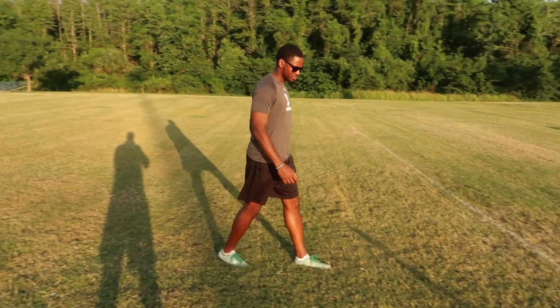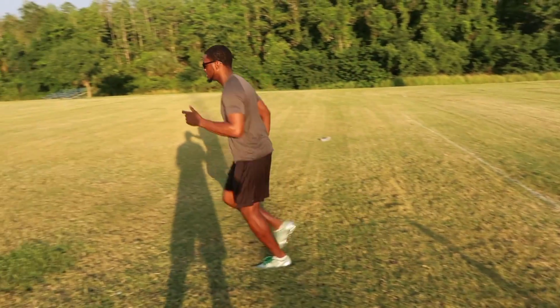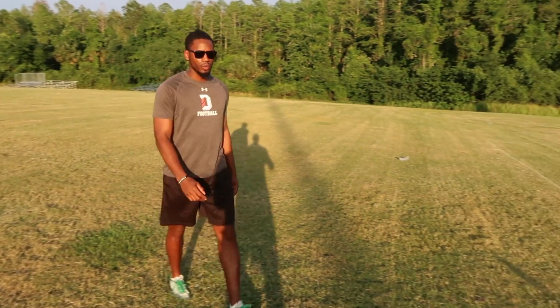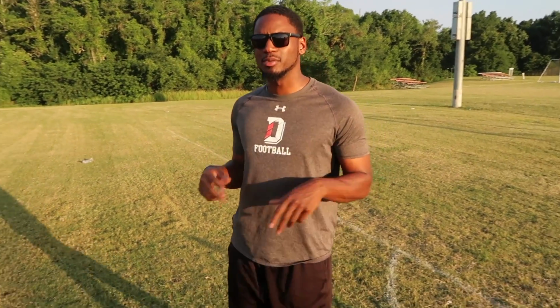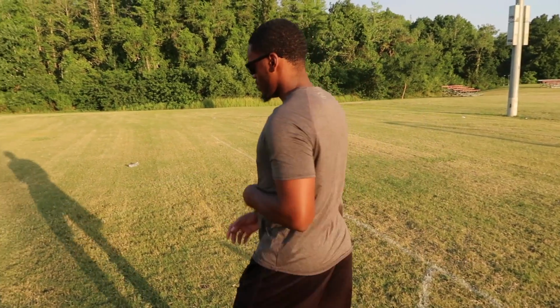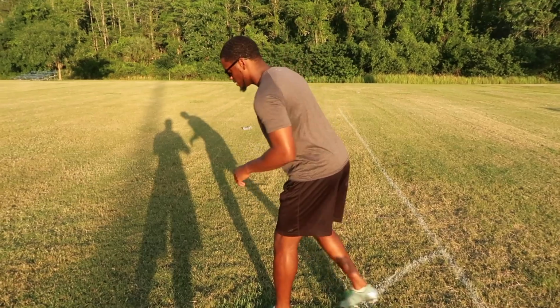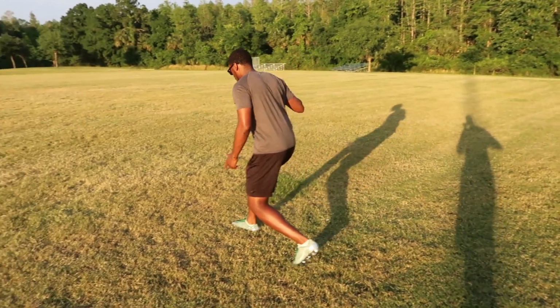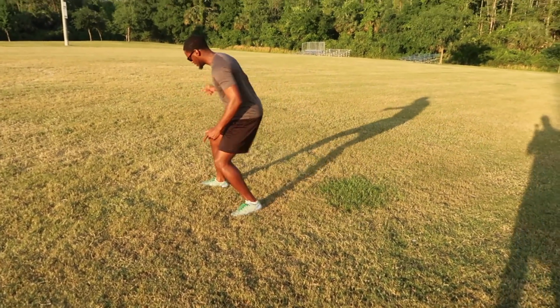Whenever you're going through it, just here, 5 yards, kind of like that. And when we get to the curl slash hook route, it's a little similar, except it's gonna require a few more steps because it's a deeper route. Whenever you get to the top of the curl, I like to take about 3 to 4 steps. So you run the curl route, you get to the top, you get that hard stop, and then a little gather, and then you turn.